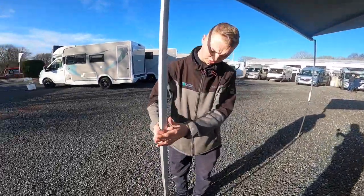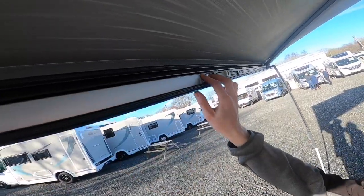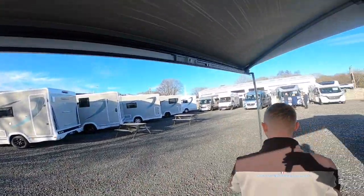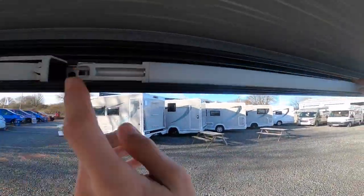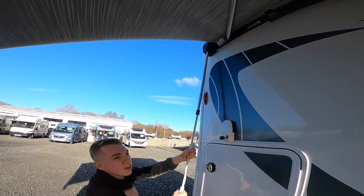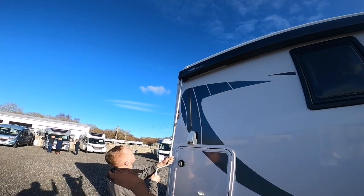And then to put away, fold your legs in, lay your leg foot plate flat, and then you want to just push it in like so. Do the same with the other one. So get your winding handle, put it back in at the back, and then wind your canopy in.